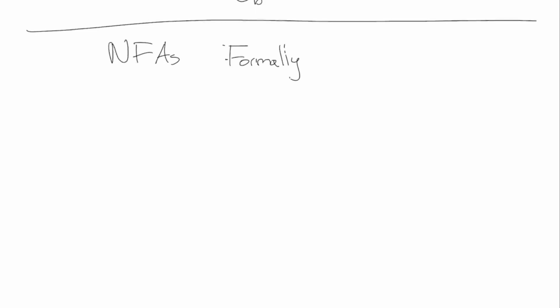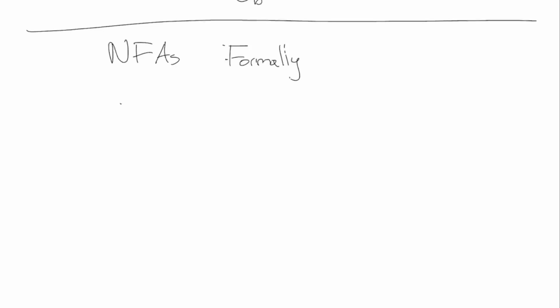The formal description of an NFA. This is something we have talked about for DFAs. Every DFA, technically speaking, is just a 5-tuple of stuff. And an NFA has basically the same ingredients. It has the set of states, the alphabet, the starting state, the arrows, and the set of accepting states. So the formal description of an NFA is not all that different from the formal description of a DFA.